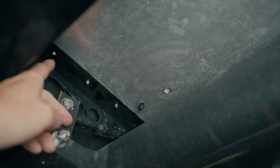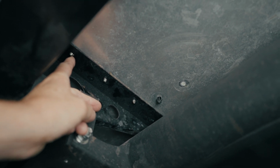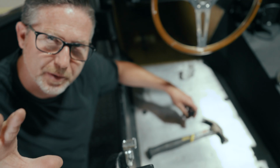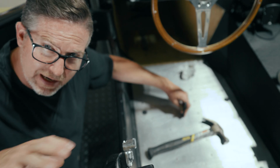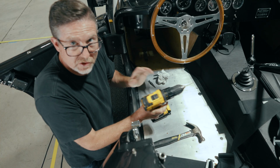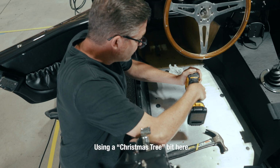Now that I've got this hole kind of drilled out and I cleaned up the underside, I think I'm actually gonna go back above it and mark just 1/8 of an inch behind this hole, punch a new hole. That way I can get this dead center in this outrigger. I'm gonna go ahead and put a punch in this right behind this hole, because I know as we start to widen the hole, it's gonna intersect with the original hole. So I'm gonna use a hardened drill bit to get through the steel first. All right, so that got us right through the steel. Now we're gonna bump it out.